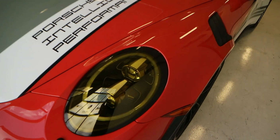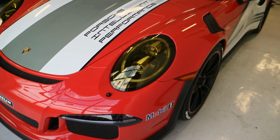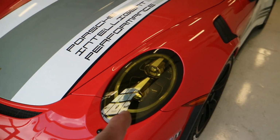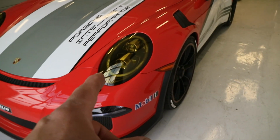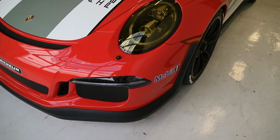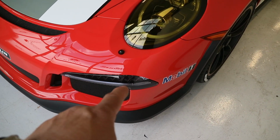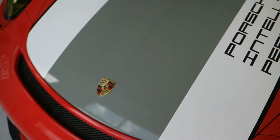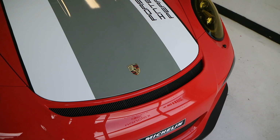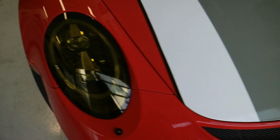time. We applied the yellow film to the headlights. The yellow film is a PPF. We typically install SunTek on all of our cars, but SunTek doesn't make a yellow film, so we applied STEK, which is S-T-E-K, their film there. STEK also makes a really cool smoked film for the lights, so we smoked these out here, and we smoked the taillights out. We didn't remove the graphic decal that comes with the car from the factory. We left it there and just had one printed out and put that on top.